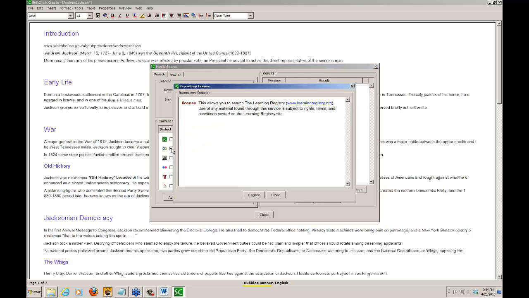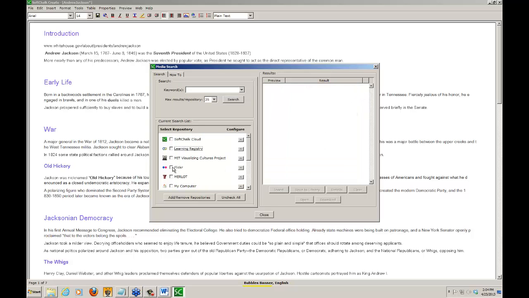Since this may be the first time you've clicked on Flickr, you're going to get this dialog window that says Repository License. It means it's going to allow you to search the Flickr website, but you have to use the rules and rights of the Flickr website, and you have to agree to that for it to allow you to search.